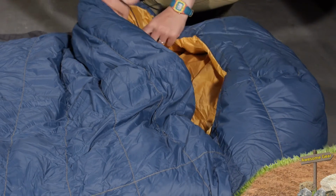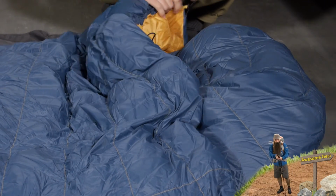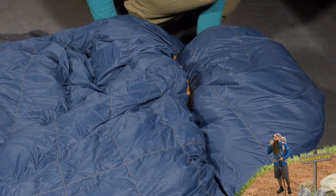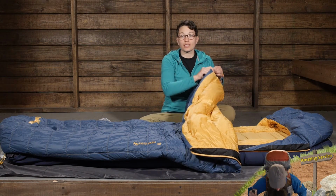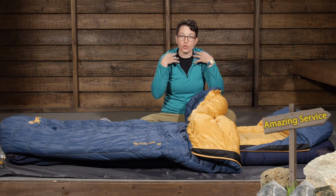Even though this isn't a mummy sleeping bag, you can still cinch down the hood. So you've got a cinch cord here. If you're getting close to that lower limit temperature rating, you can batten everything down by zipping everything up, cinching down that hood. And there's actually a cinch cord here towards the top too, that you can cinch down around and really hold in the heat from your core.